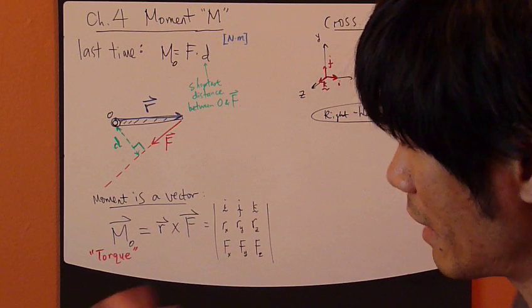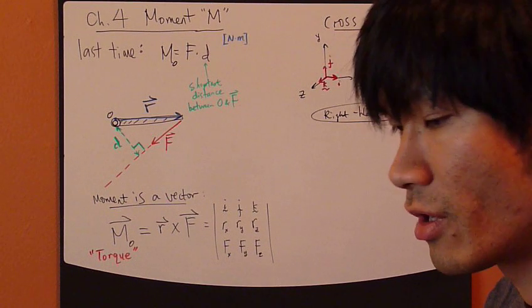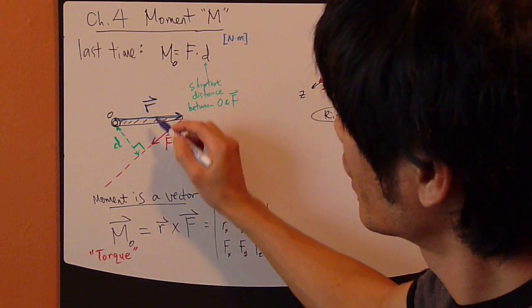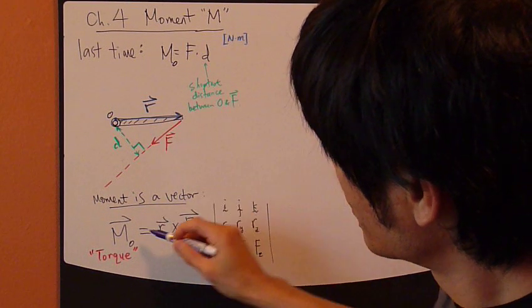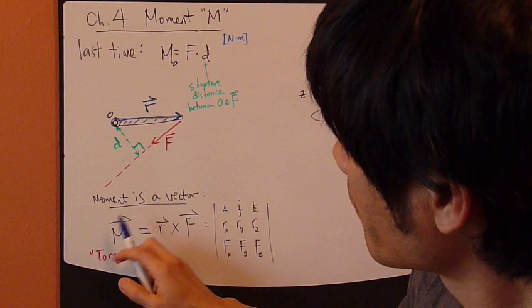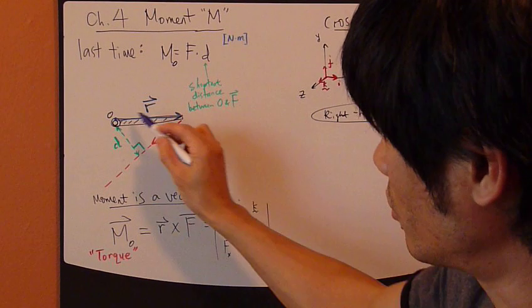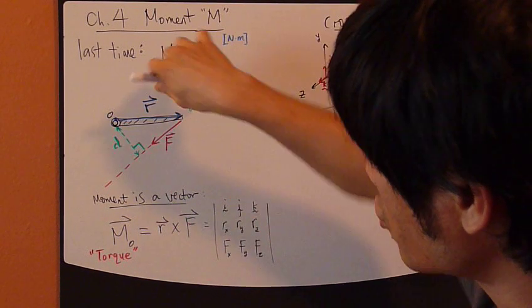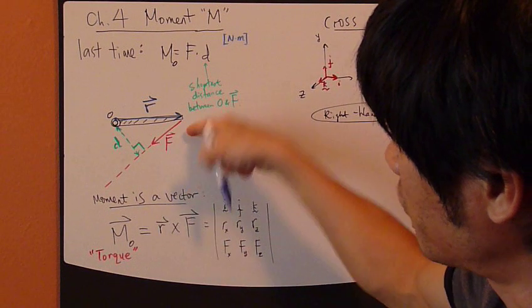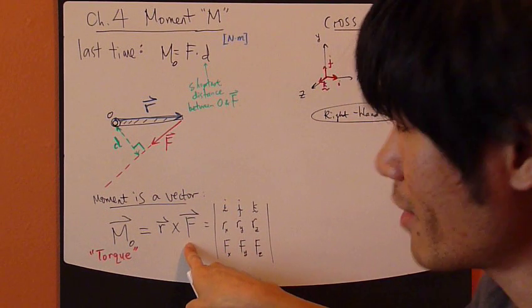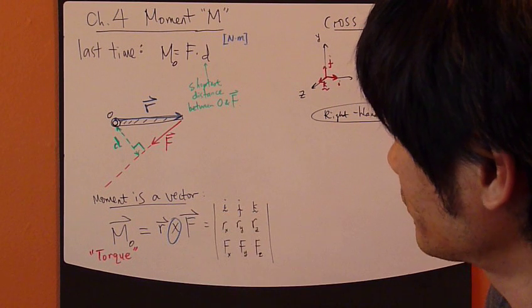So the R vector, well, vector has, you know, if you break it down into Cartesian coordinates, so you have I, J, and K components. So the moment vector, if you go to this R vector, cross it with this force vector right here. Now, this is cross product now.